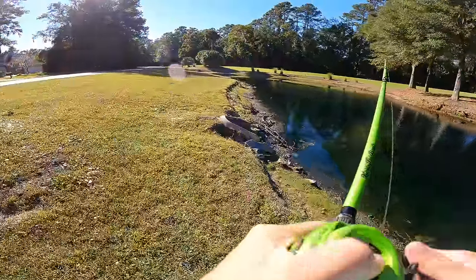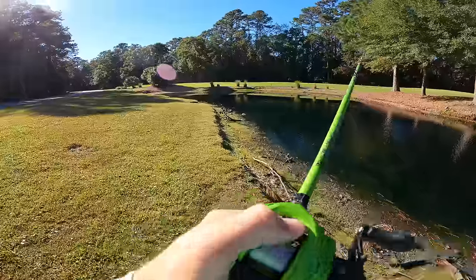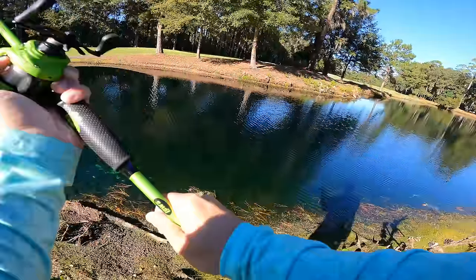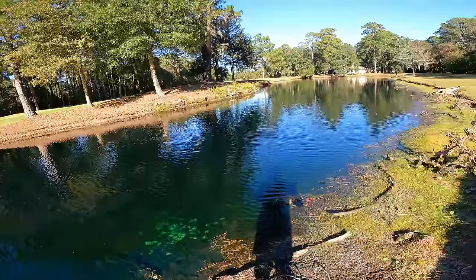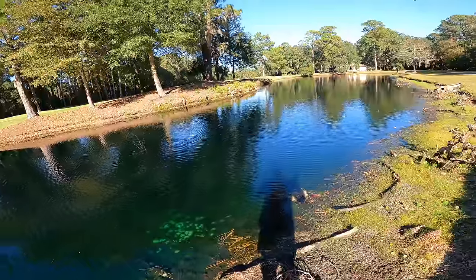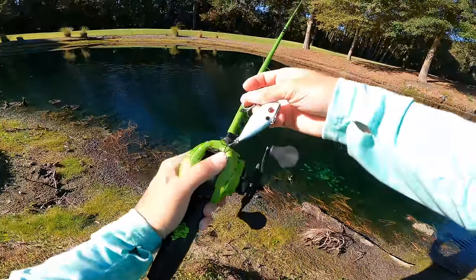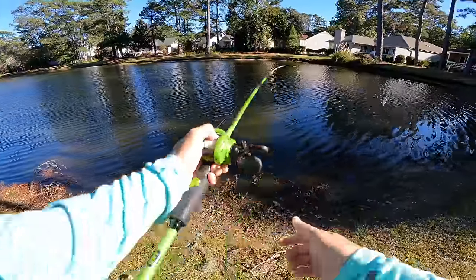I was waiting for a head shake but it was too good to be true — I'm not going to lose my trap in that tree. This looks like another saltwater pond. We have caught nothing but trees, pine straw, and catfish. All right, we're on to the next one — if they ain't biting or we're not feeling it, we're just going to keep on going.